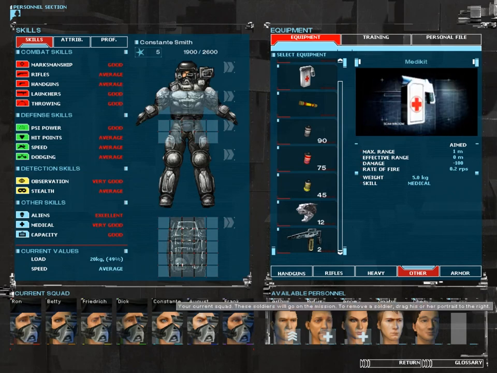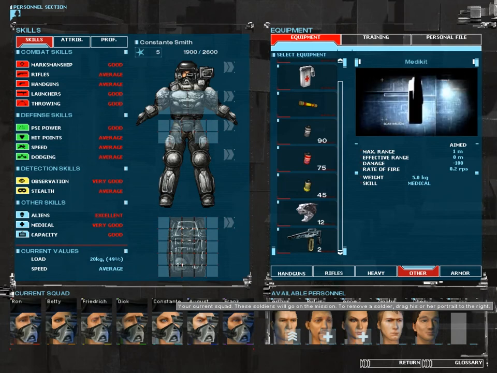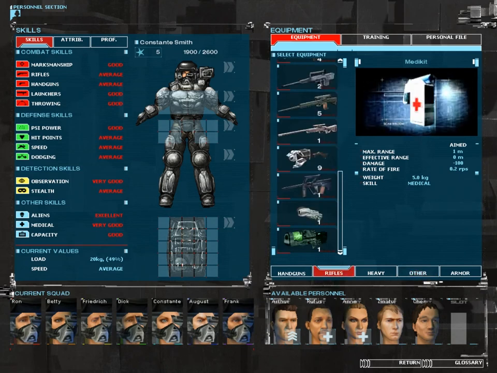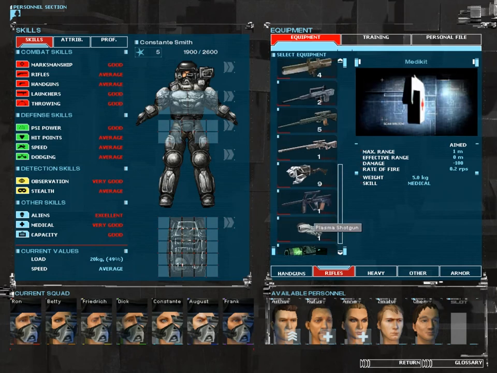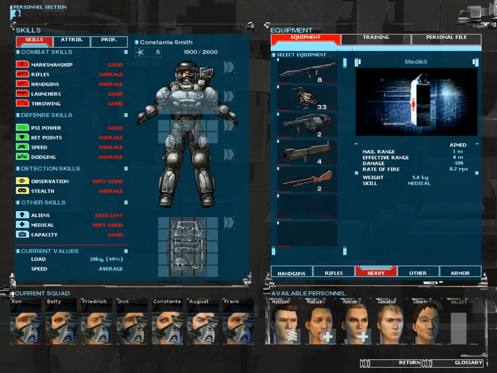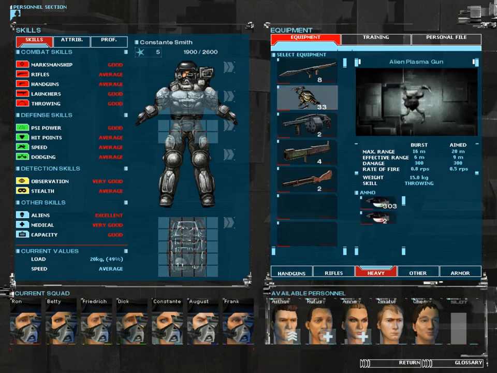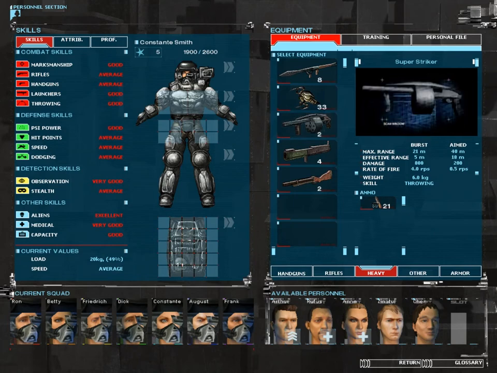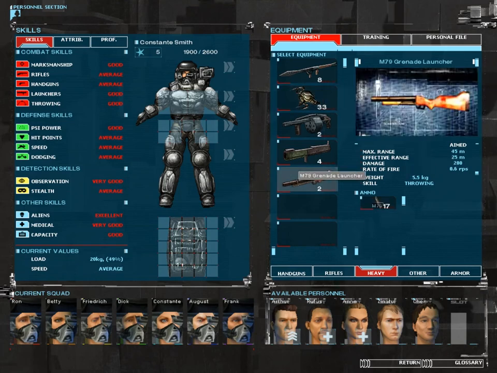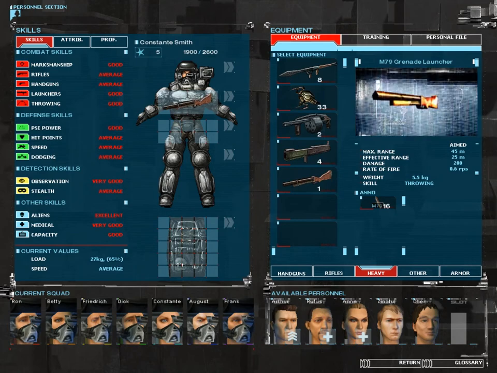Constantine, what are you? You are good at marksman. You're very good. So basically, you're a marksman. Well, you're good at launchers and you're good at throwing. So let's try something different. There's the plasma weapon. Or you can go for a striker. Or a grenade launcher. Alien plasma gun? Or a grenade launcher? Let's go with a grenade launcher.